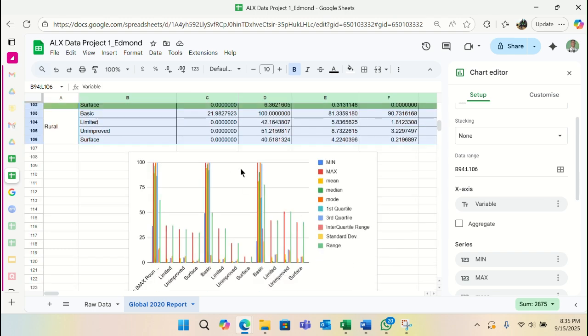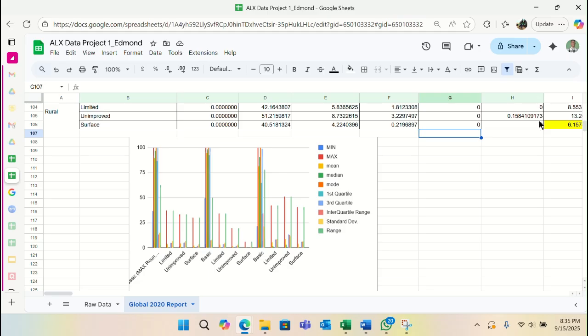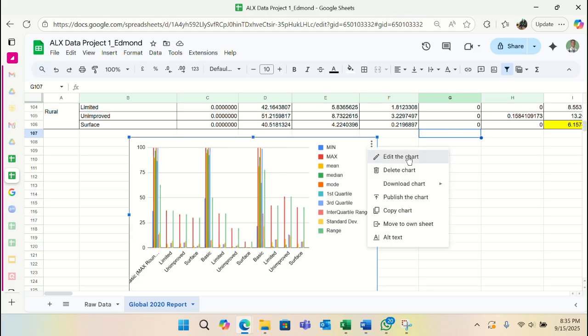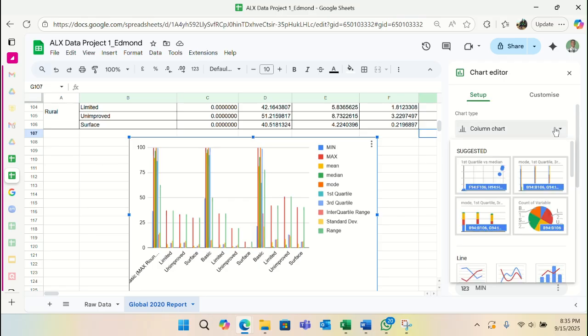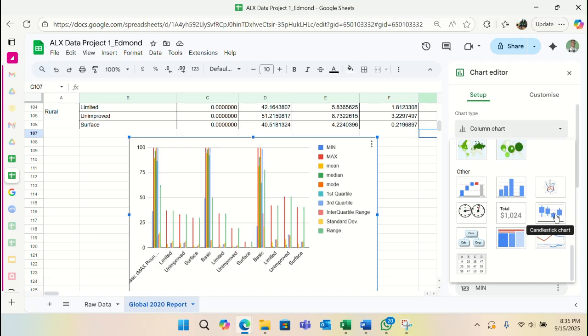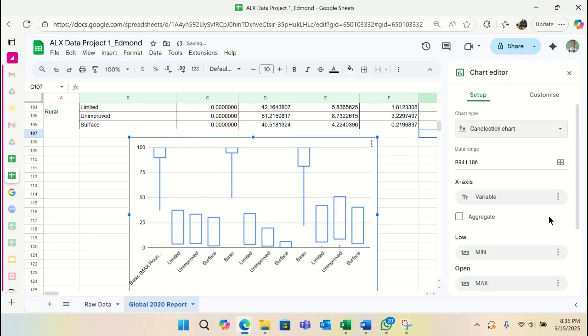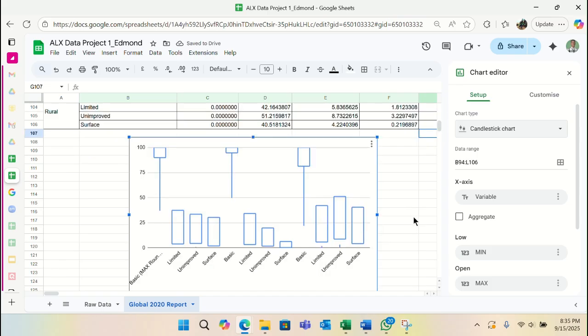So when I do okay, you see the graph I'm seeing. So change the chart type. You come to edit the chart. You come here, you see the chart. So you scroll down and look for the candle chart. This is the candle chart, and when you do it, this is what it will be showing you.